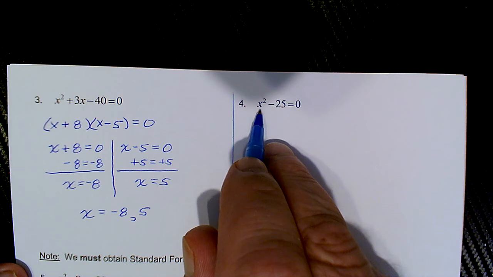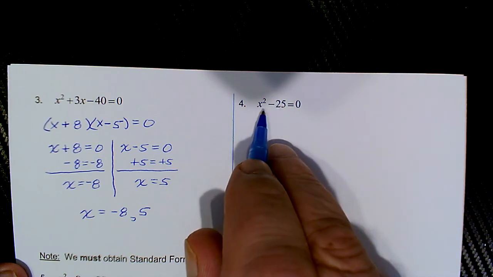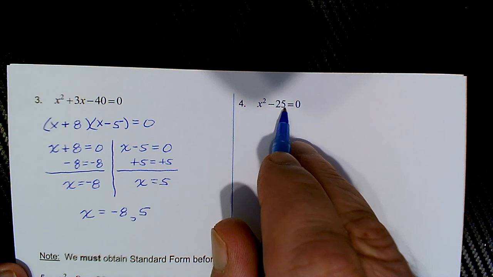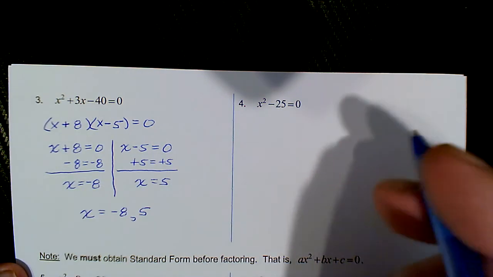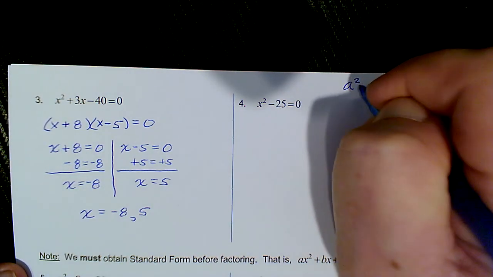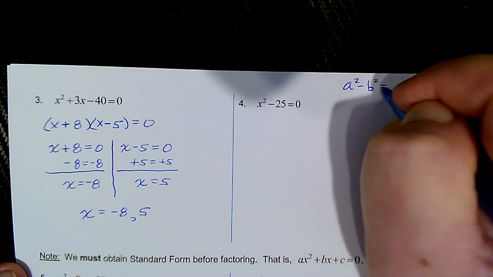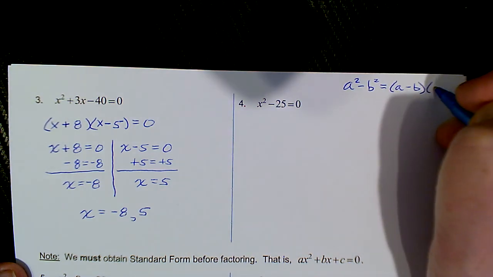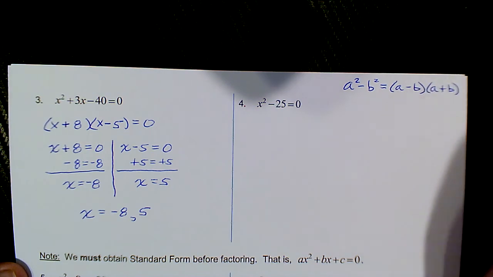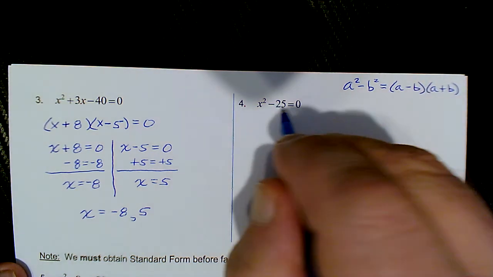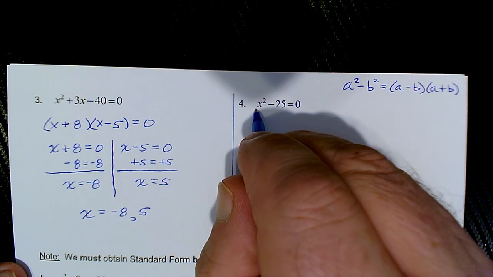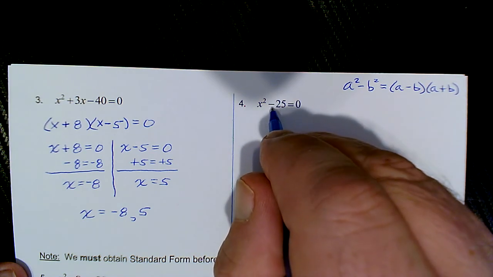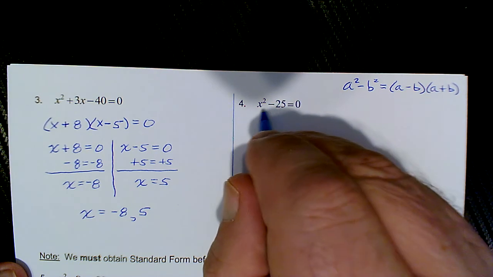And remember, whenever we see a quadratic equation or a quadratic expression, however you want to think of it, with just two terms, the middle term is missing, the x term is missing, then we have to think of the monumental formula for the difference between two perfect squares. That is, a squared minus b squared is a minus b times a plus b. And note that that fits the form. Perfect square of x squared is x, perfect square of 25 is 5, and we have a difference. So hence the name, once again, the difference between two perfect squares.